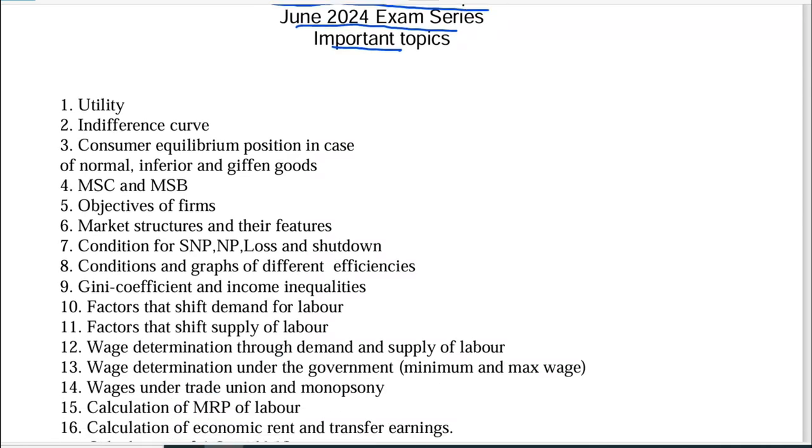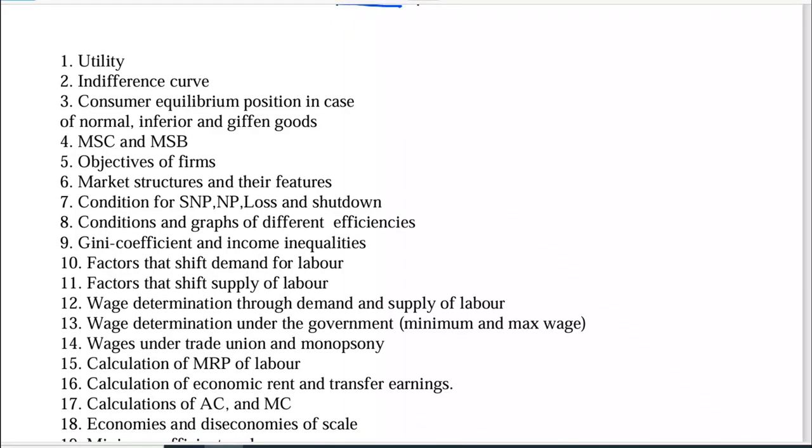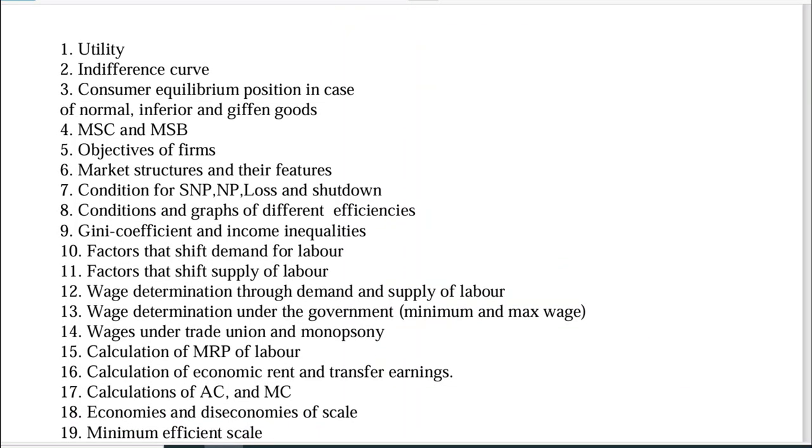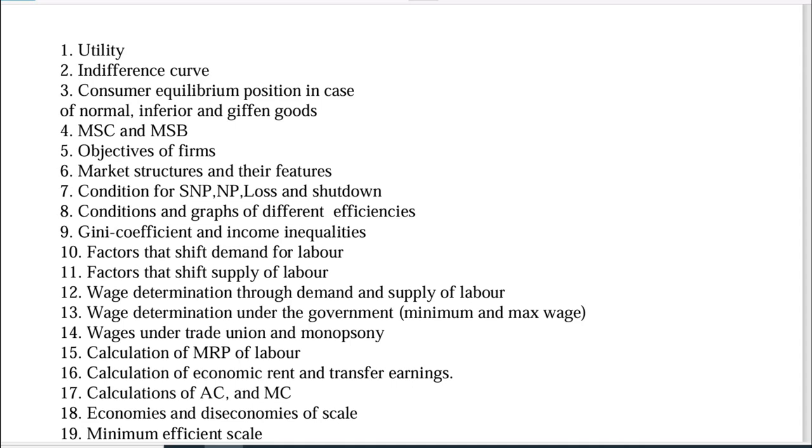This is just a quick review of what type of questions generally come in the exam, and you must know certain conditions and formulas and graphs to answer those questions correctly. So one question is from utility theory, and for utility theory there are certain things that are almost tested every year, and they include when total utility is maximized. The condition for that is when marginal utility is 0, total utility is maximized.